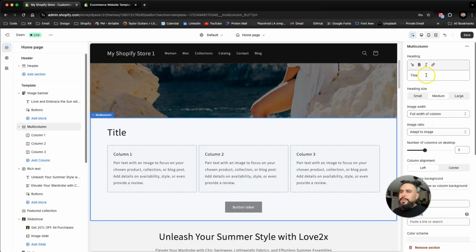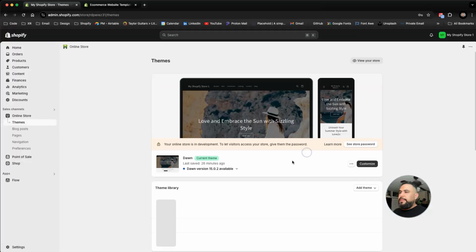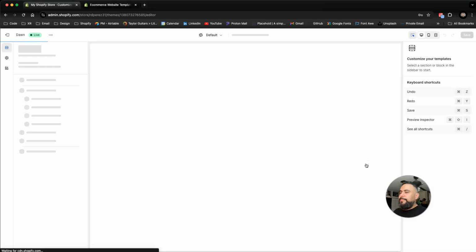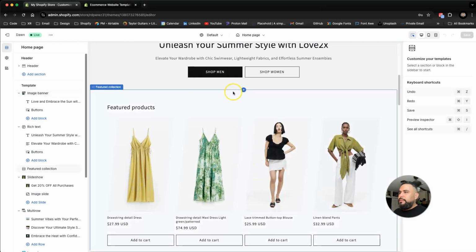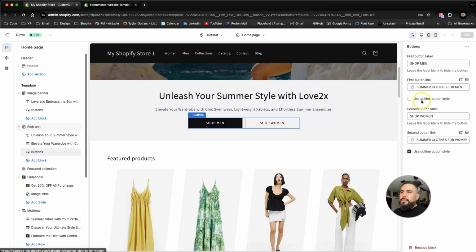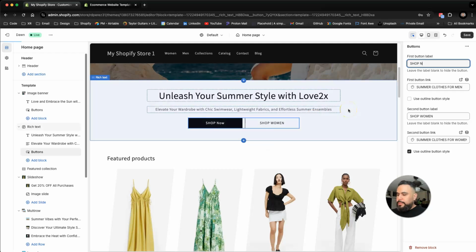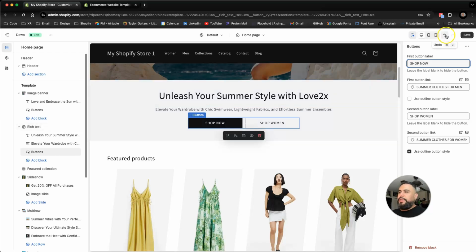And if you want to mess with the button, told you sometimes it gets finicky. Let's exit. Let's leave the page. Customize it. Let's go down. Let's say we want to change this button, and this one is shop now. You can change it like that. You can always redo right here. Sometimes it comes in handy.